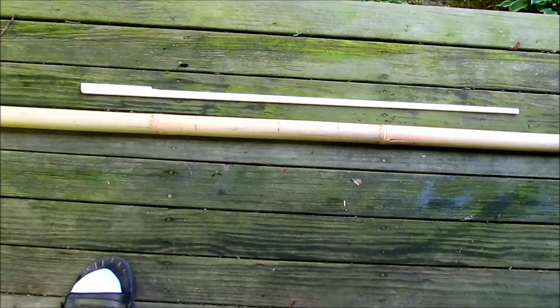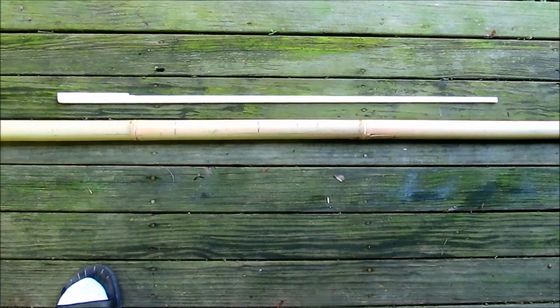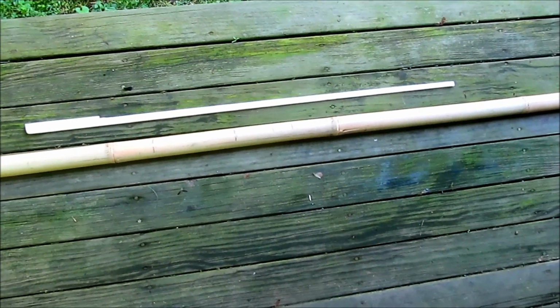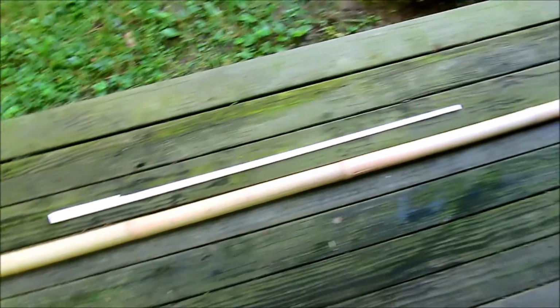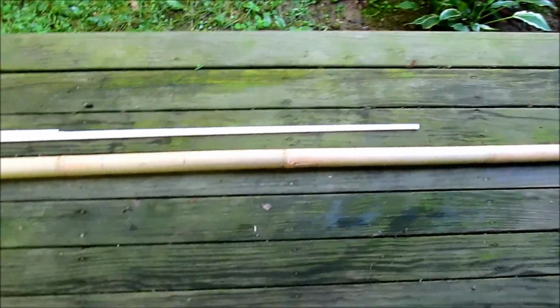Well, cutting that 6 inches off of the pole moved the center of gravity forward 2.25 inches, but the center of pressure only forward 1.5 inches. So the center of gravity is actually getting farther ahead of the center of pressure by reducing the pole length. So I actually need a longer pole or a heavier pole. I do have some slightly larger poles that came with this batch, so I'll try one of the slightly heavier poles and redo all this and see what the ideal weight 8-foot pole is, to get the center of pressure and center of gravity at the same point.